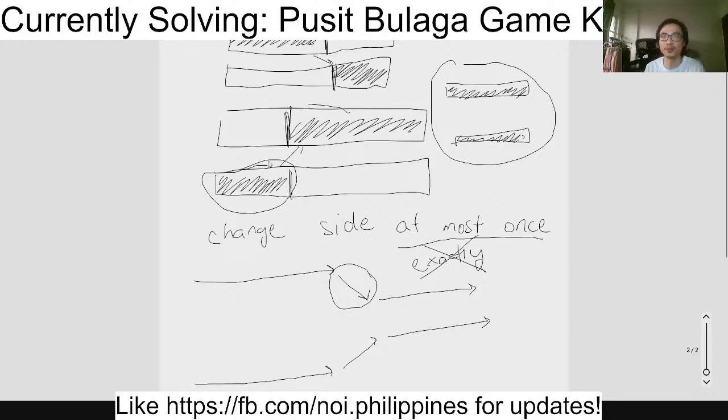You need to try all possible where you can swap from one row to the other. Tapos anong gagawin mo? Well, let's say you're at a position, you're trying, what's the answer if I swapped at position pos? Then what do you need to do? You need to get the sum of everyone in the bottom up to pos. And then you need to get the sum of everyone at the top from pos onwards. Okay, and then you do a similar logic for the other case where you start at the top row.